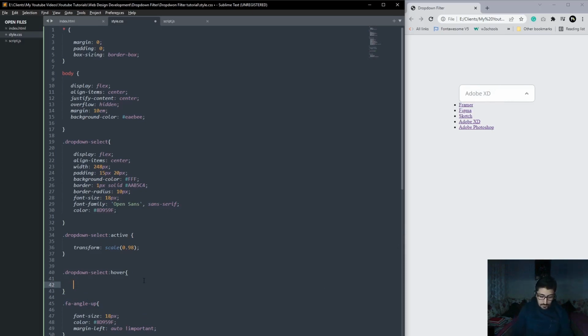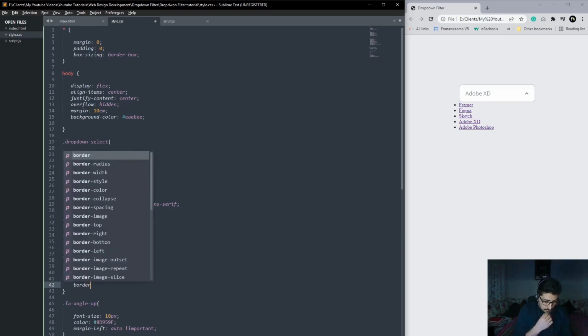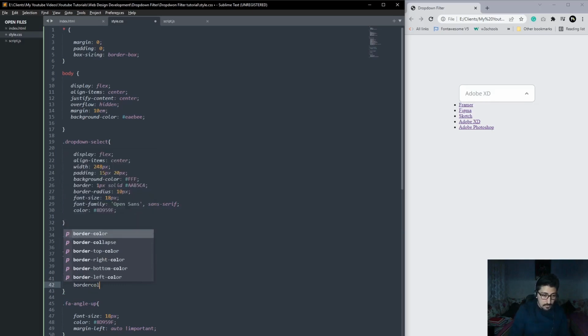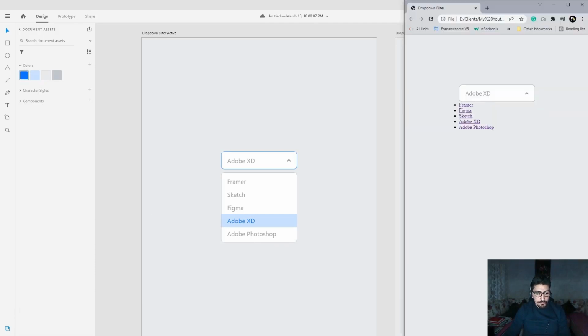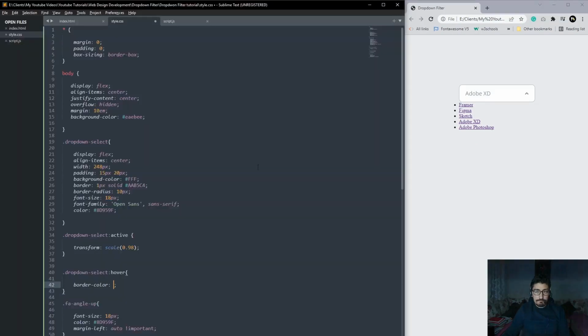So I'm gonna add border color. Let's copy the color. Let's add with webkit dot border color for the Chrome browser.